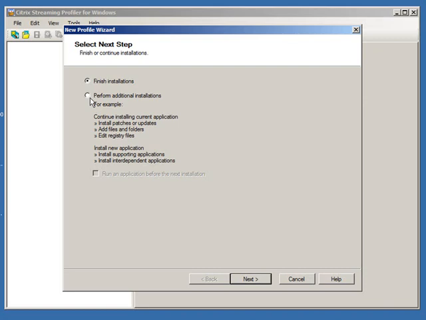The whole idea behind what I'm trying to do is so that I avoid application conflicts, application compatibility issues, so on and so forth. However, there might come a day, or you might come to the conclusion that, look, I know that Microsoft Word, Excel, PowerPoint play nicely together. Instead of packaging each one of them separately, I want to package them all in the same package and deliver them to the user. For the purposes of this demonstration, I'm going to keep them isolated, so we're just going to package FileZilla, and we're going to click on Next.